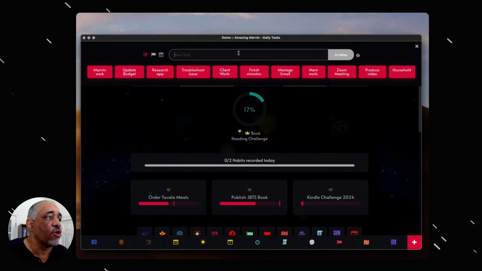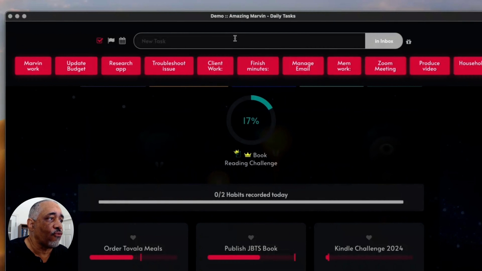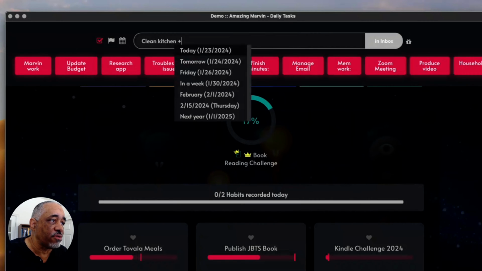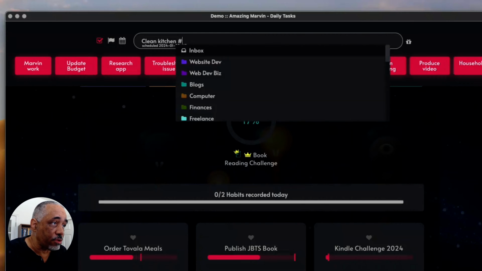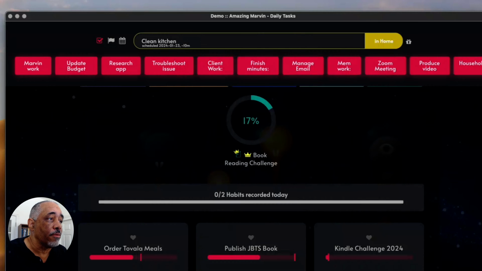And what you can do here is just type in a task. So for example, you can say clean kitchen, and you can use what's called natural language processing to add the other elements of the task. For example, if I want to set what day it's going to be, I can type today or tomorrow, or type a day in there. Then how much time it's going to take, which is very important. You can put, say, 10 minutes, and then you can put which category this task belongs to if you want that. Push the pound sign and push home here.